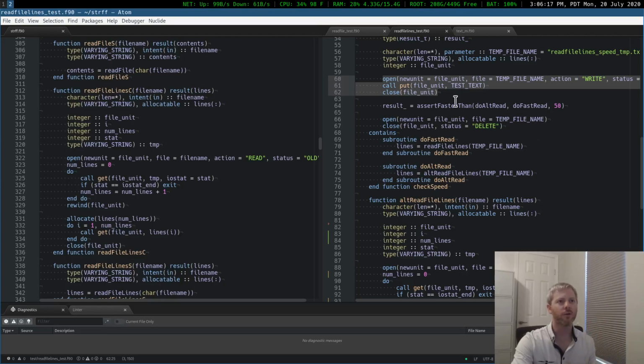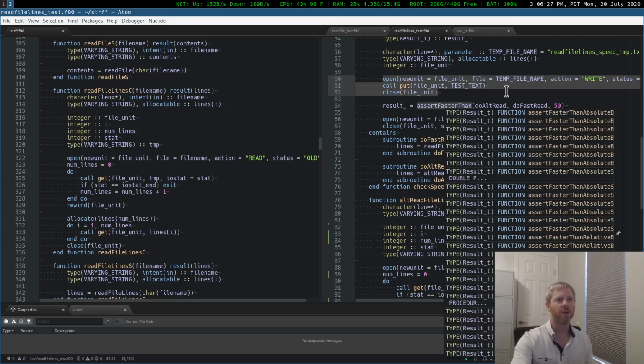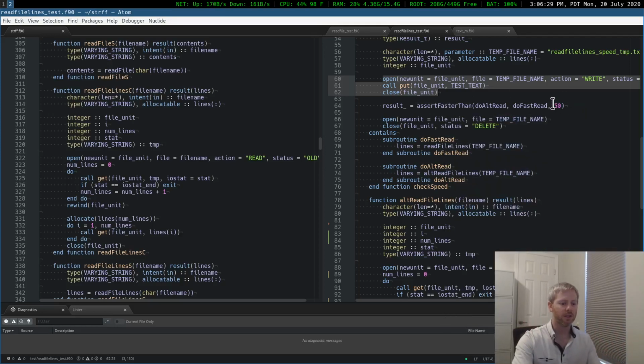Then each of these subroutines is just going to read the contents from the file. And then this is going to measure and compare the speed of them, do it 50 times and give me an average, and then make sure that the one is faster than the other. So that's the basic test we're going to do.